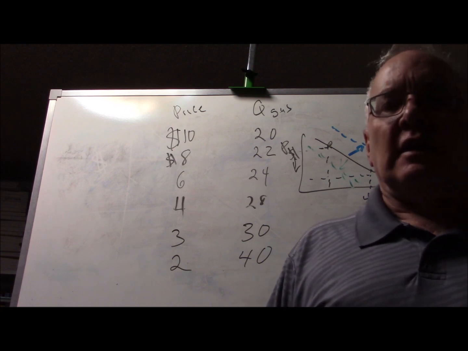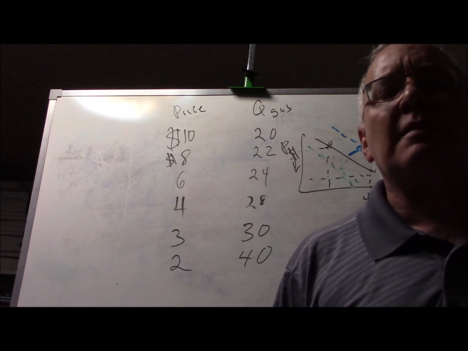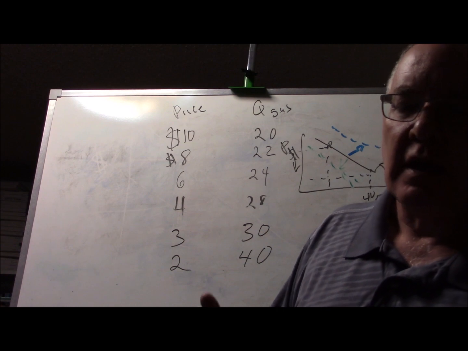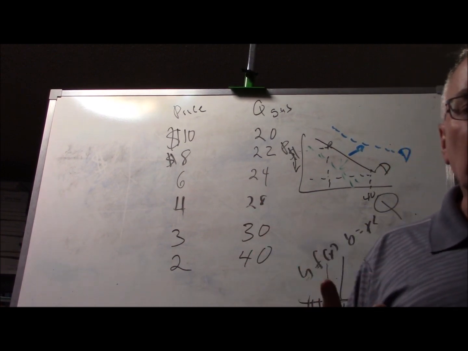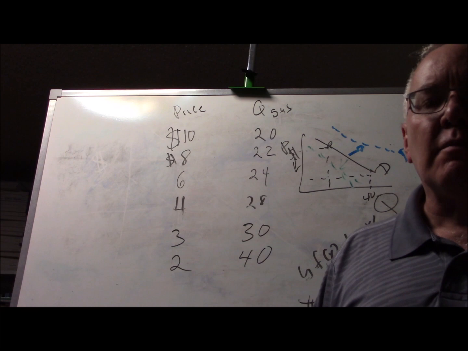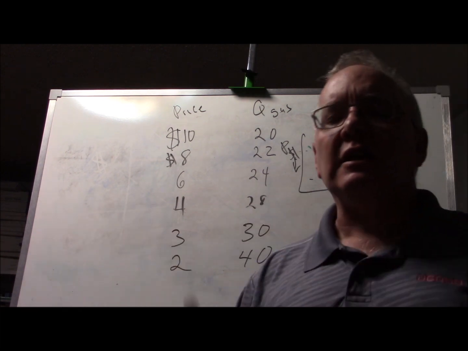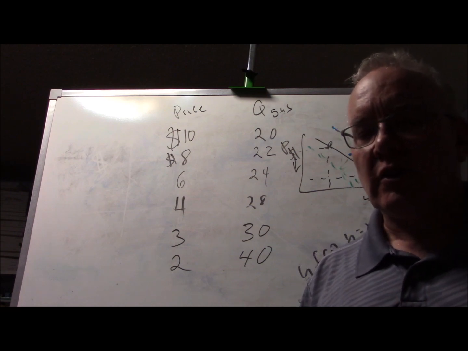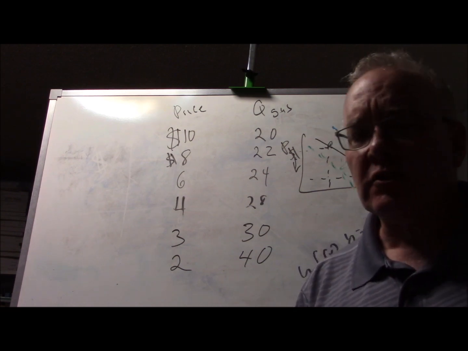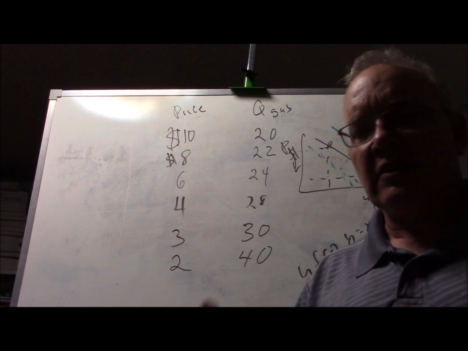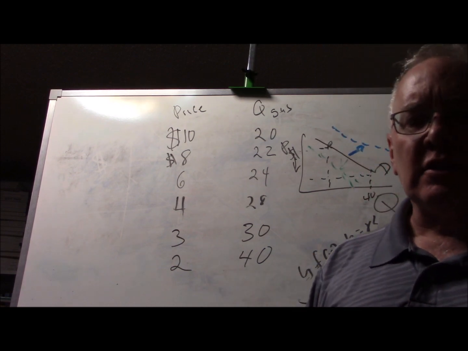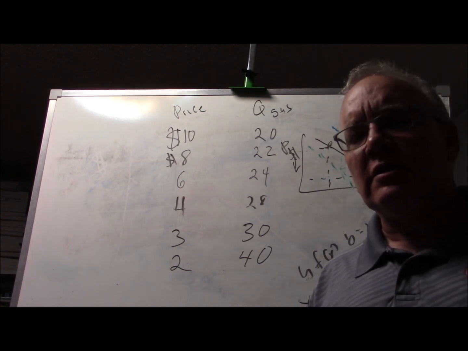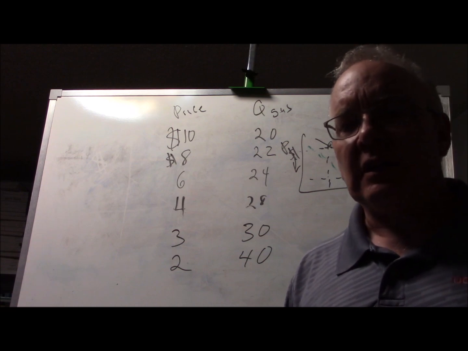Next one is the change of income. Well, that one is easy. If you have more money, you're probably going to buy more stuff. And if you have less money, you're probably going to buy less stuff. Most goods, if you have more money, you're going to buy more of them, and if you have less money, you're going to buy less of them. We're going to call those goods normal goods. Most goods are normal goods. Most goods are things you like to buy, and if your income goes up, you're going to buy more of them. However, there are some goods that actually behave in the opposite direction.